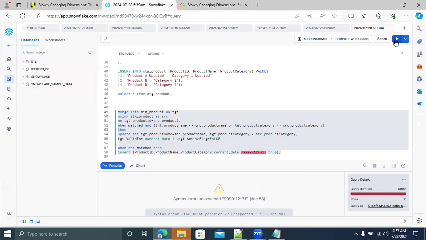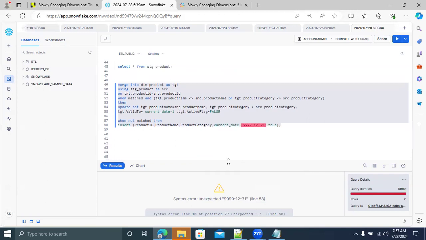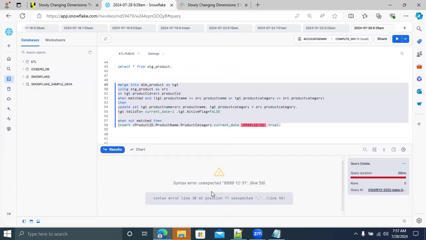Unexpected. Okay, it's showing like unexpected. Syntax error line number 10 at position 77, unexpected line termination. I didn't provide any line termination, guys.